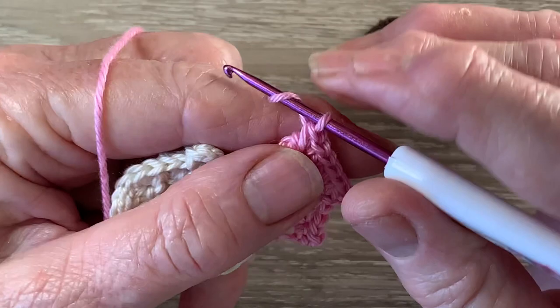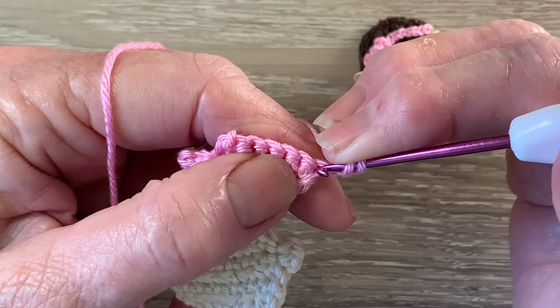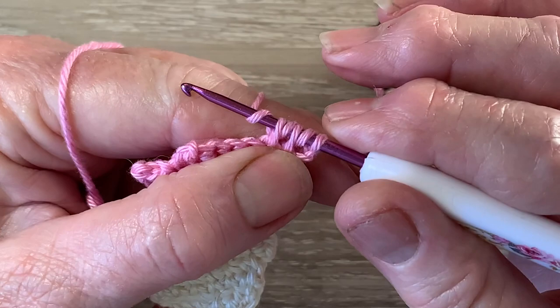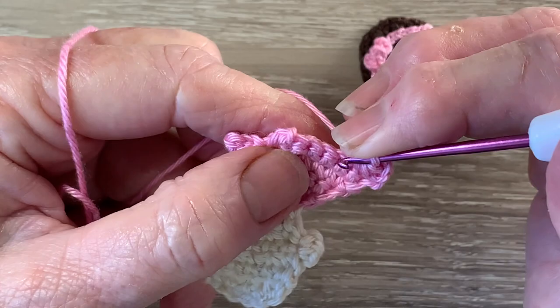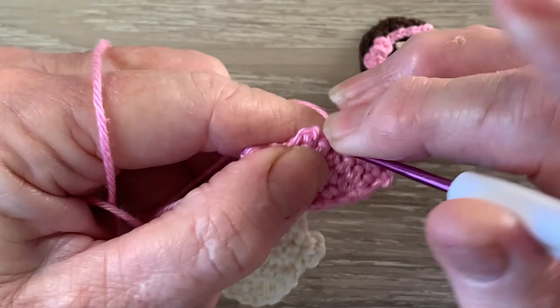For row 6, we start with 2 chain and turn. We're going to work a joined half double crochet over the first 2 stitches. So we put the yarn around the hook, hook into the first stitch and bring up a loop. Yarn around the hook, hook into the next stitch and bring up a loop. Then yarn around the hook and take the hook with the yarn at the end through all the loops. Then work 1 single crochet into each of the next 2 stitches. And work 2 single crochet into the following stitch. We're going to miss that last stitch.